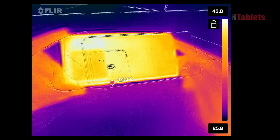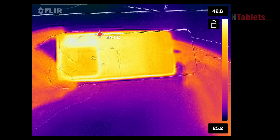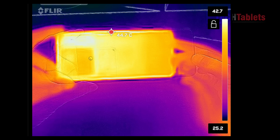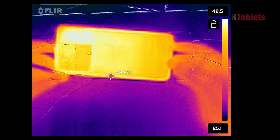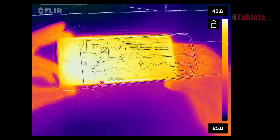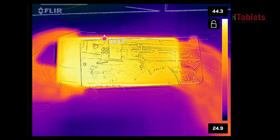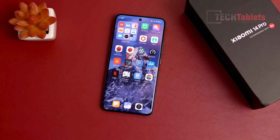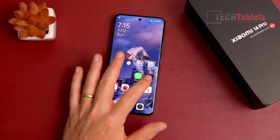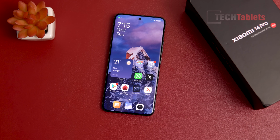But if you do run, as I mentioned, 3DMark Wild Life Extreme Stress Test, then it will go even over that and get up towards 50 degrees. It overheats sometimes and boots you out completely. So yes, this is the problem it does have. I think it's getting just a little too hot to the touch. So there we go. That is the reason why I think Xiaomi will probably end up just releasing a firmware update patch just to throttle it down a bit to lower those temperatures.